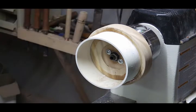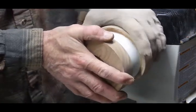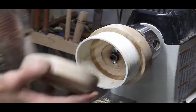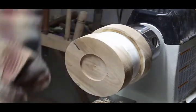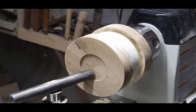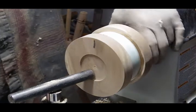Okay, now. Marvelous. Ah, bugger. That was not intended. No, I won't do that again. Just want to make sure it's sealed. No flying off.